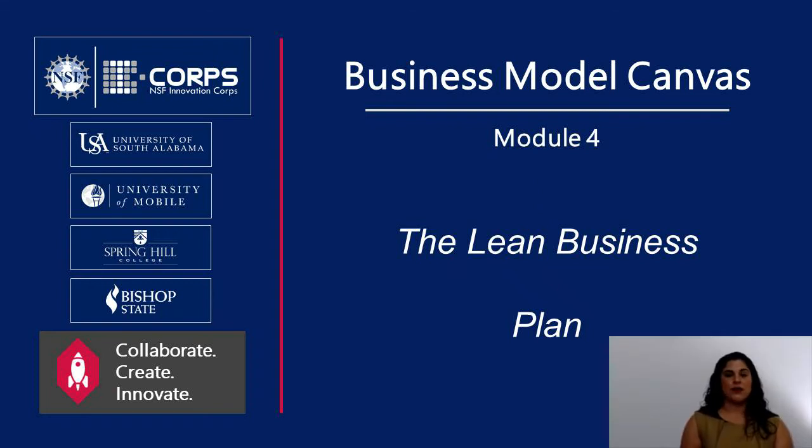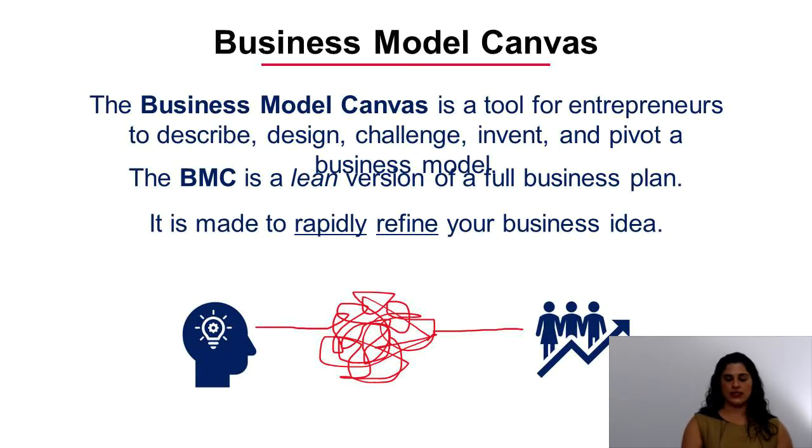Talking about the business model canvas, the best thing about it is that it really takes the place of your traditional business plan, which can be 20-30 pages. It's difficult to adjust. It's just this big brick of a product that's not lean or easily adjustable once you're making decisions and getting information.